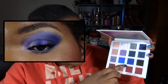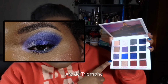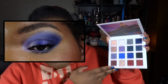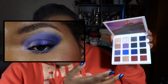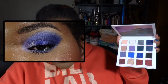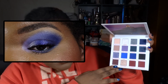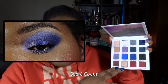On my lid, I used Panthéon, which is a mausoleum, and then I used Arc de Triomphe in my inner third. Arc de Triomphe is a really, really big, well, first of all, it's like a building kind of. This is also one of the biggest roundabouts of, well, I believe France, but for sure Paris. It's absolutely ginormous, and I think, yeah, Sacré-Cœur in the inner corner as well.